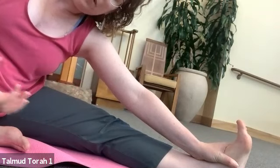And then gently taking that opposite hand, that right hand, finding that pomegranate to bring some weight and dynamism to the opposite part of your body so that there's some nice pull and also at the same time some balance brought.